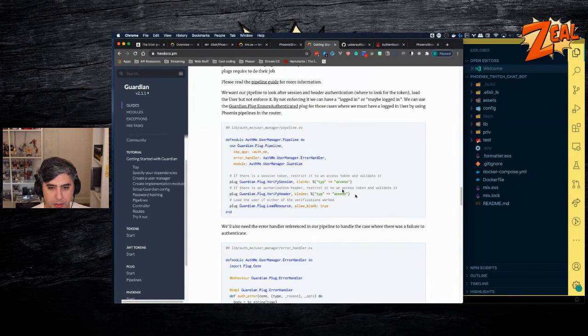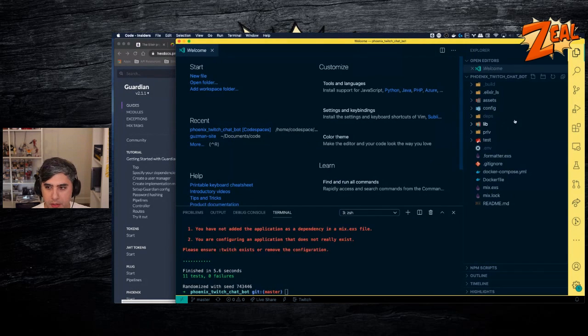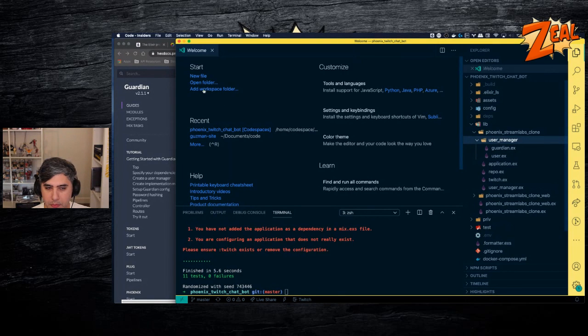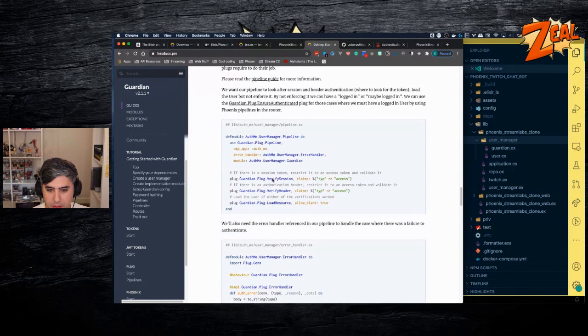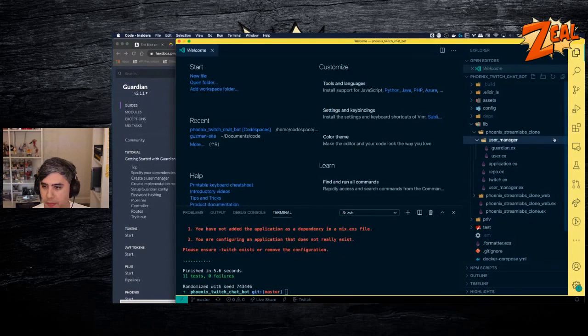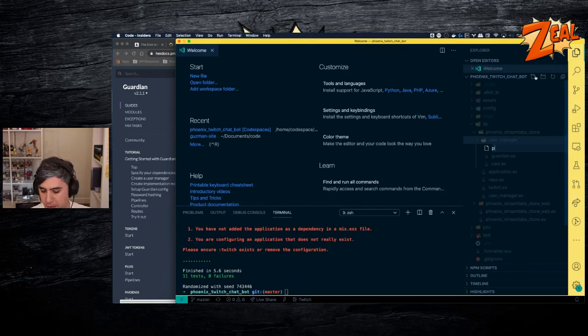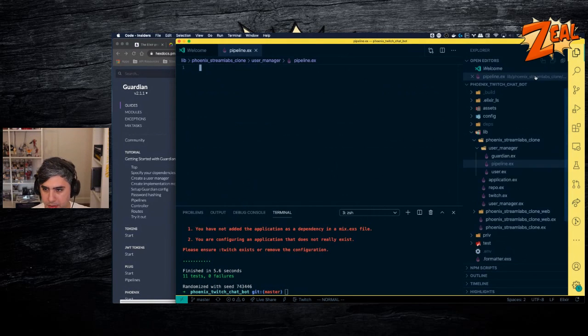So in our user manager, where are we looking again? Under user manager, pipeline.ex. So let's create our pipeline.ex file.